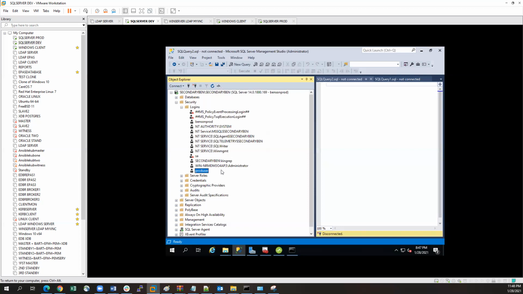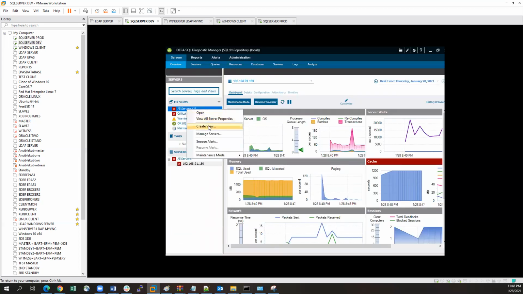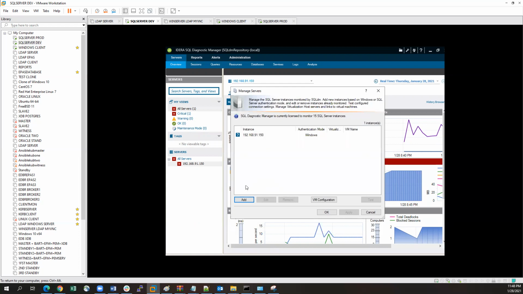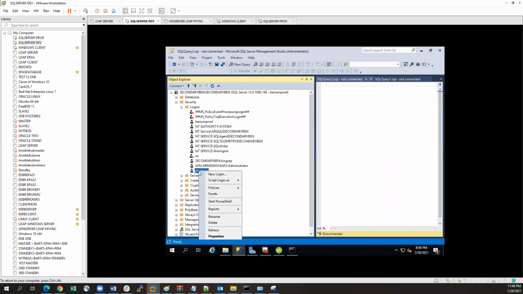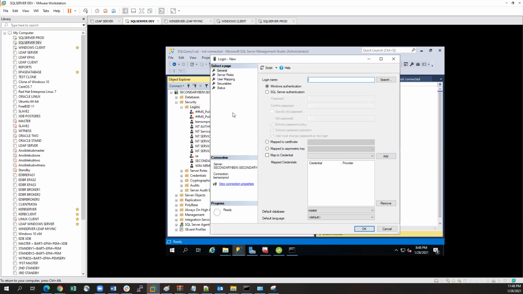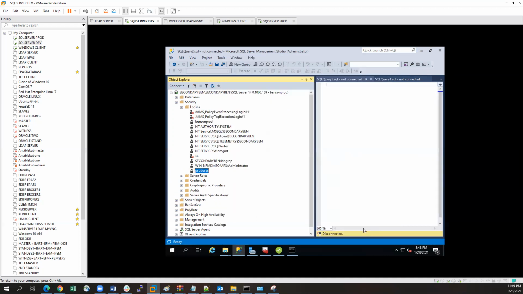Now I have authentication user here. Let me try that again. I'm gonna try to add this, and this time I'm gonna use that user. Oh, something I did there. It's gonna ask me for the password. When I was creating this user, let me delete this user again. I wanted to get rid of the option that I should change the password during next logon. I didn't want that. I want to uncheck this. Prod user. And then just make it an admin user, and next that should be fine.